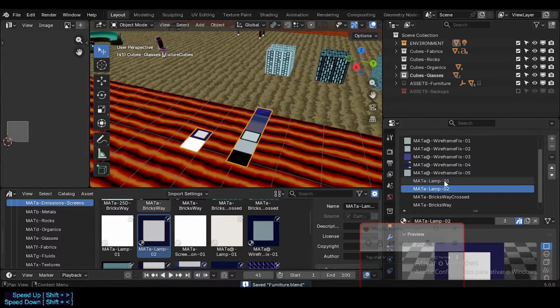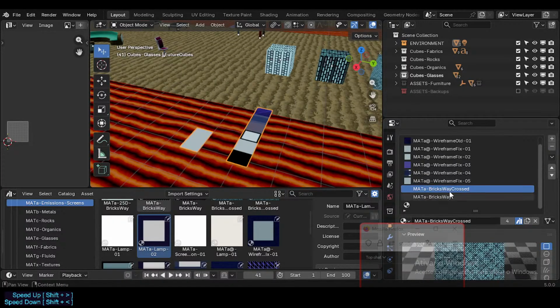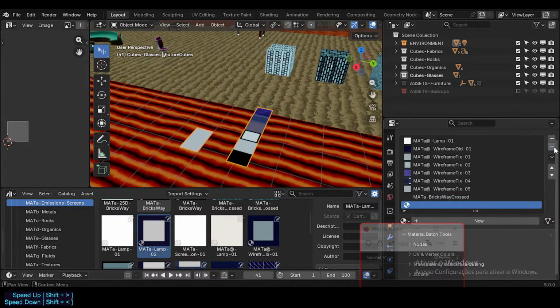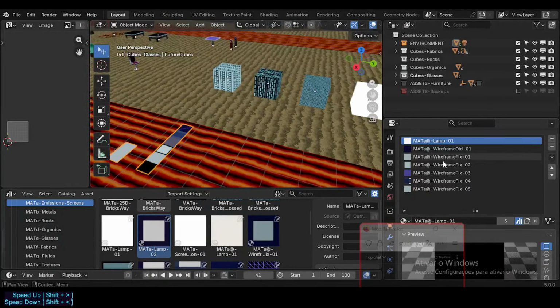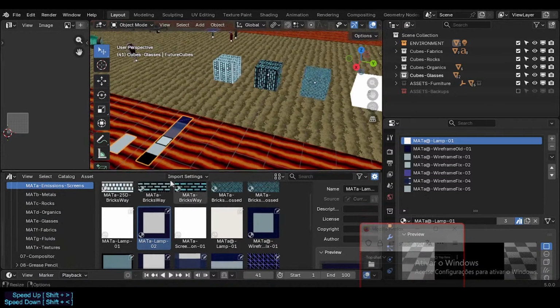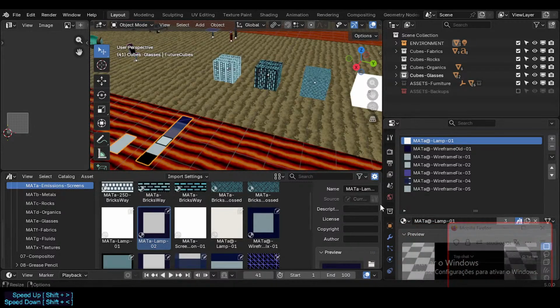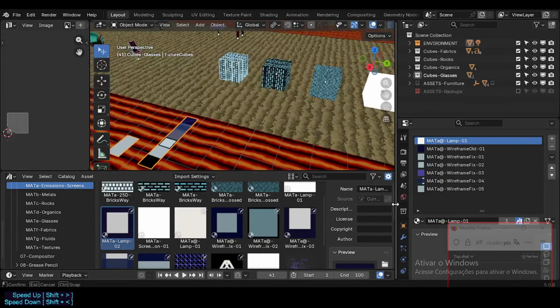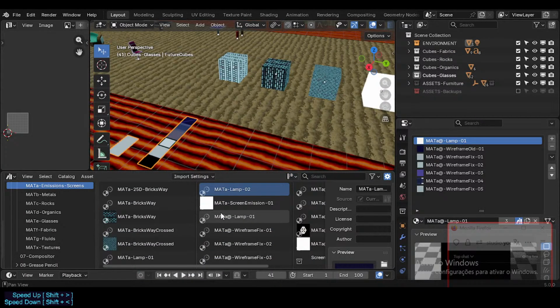Okay, so you can already remove this and this also. So we start with this one. You don't see the names. This is, yeah, whatever. Never used this one.